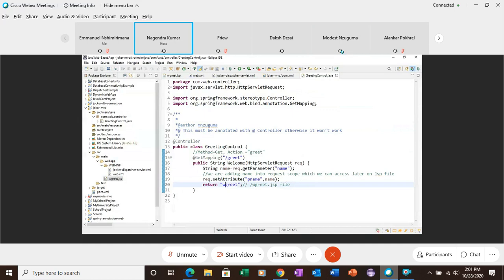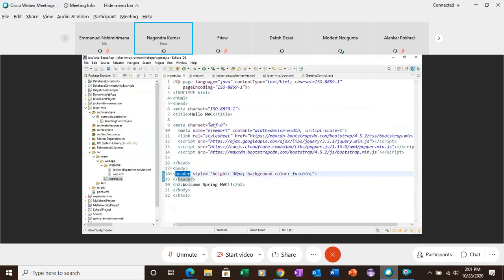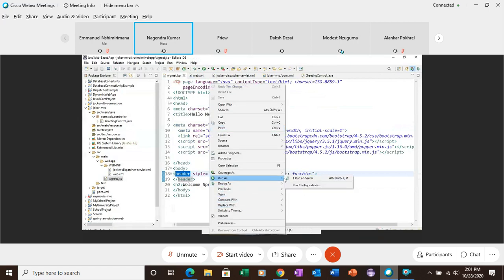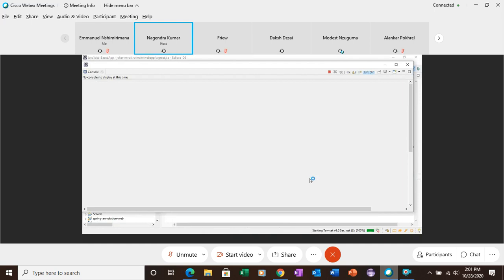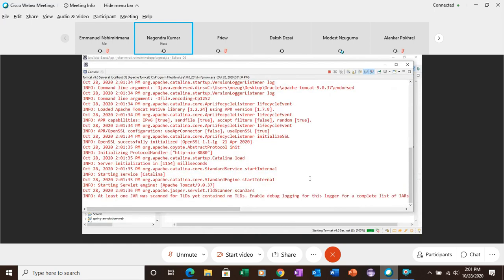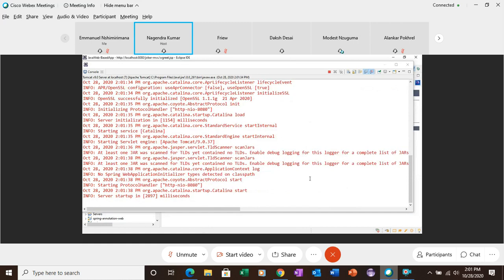Now it should work. Can you run your JSP file again? Right click on that. It should work, because the problem was in the deployment descriptor, you had given the wrong name. That's why I'm saying don't type it. Copy paste, because if you copy paste, you will not make spelling mistakes. Where is your JSP? You can minimize the console.